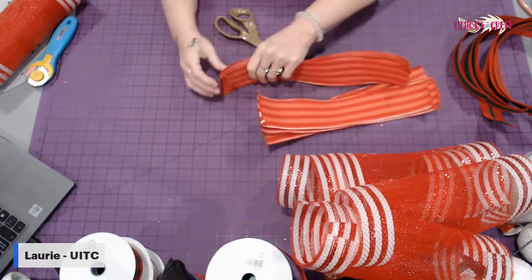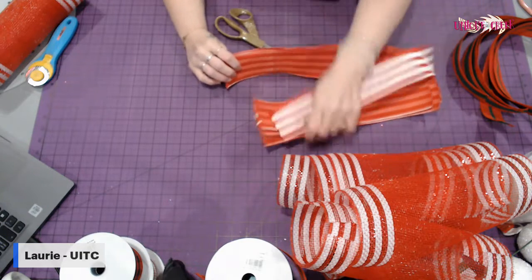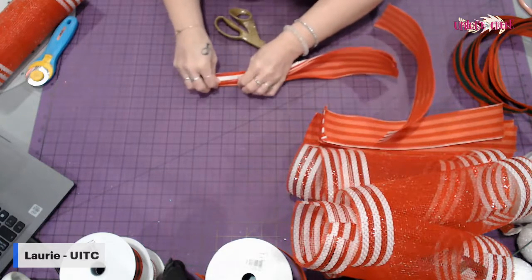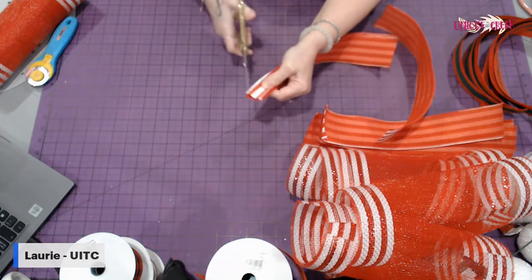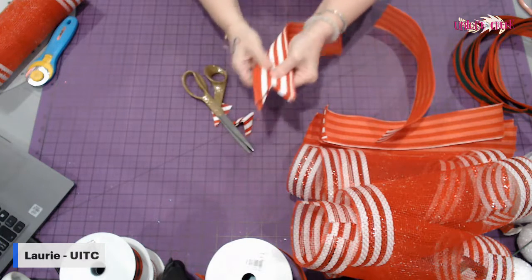And now I'm going to dovetail these ends. So I'll take a few. Now this is really thick ribbon, so you won't want to do too many at once. I think I got 3 here. Fold it in half lengthwise, like that. Cut from the fold to the corner. When you open it up, you have a nice V shape.